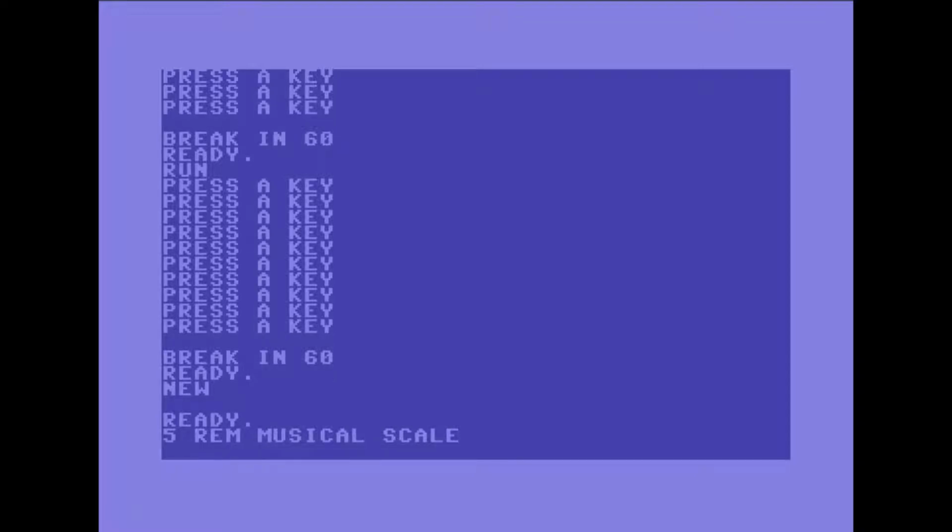Alright, so 5 REM musical scale. 7 L equals 54272, then 54272 again, 96 poke L with 0.